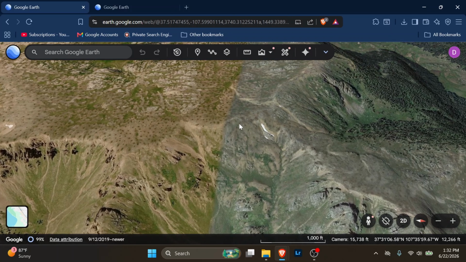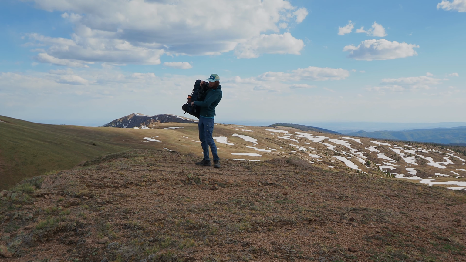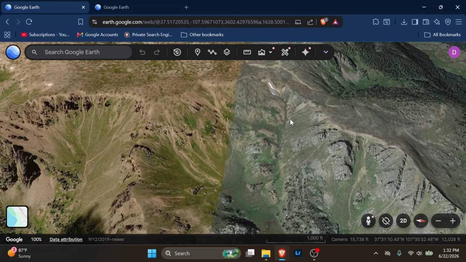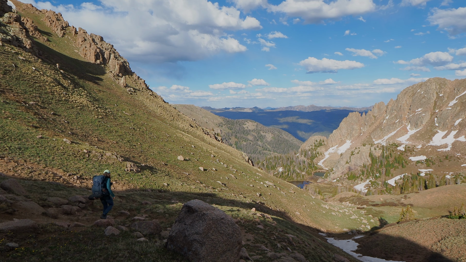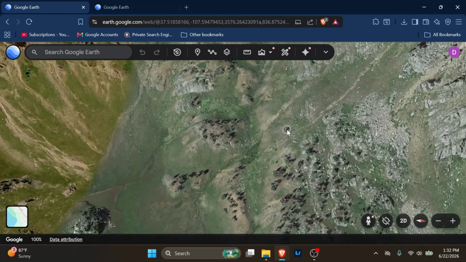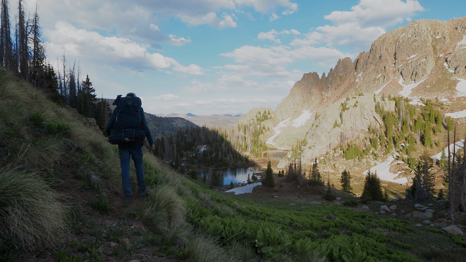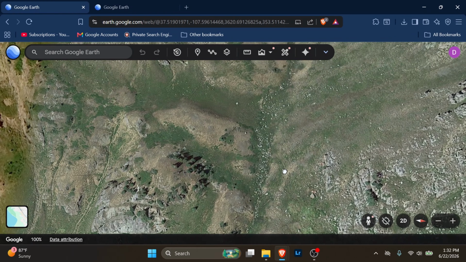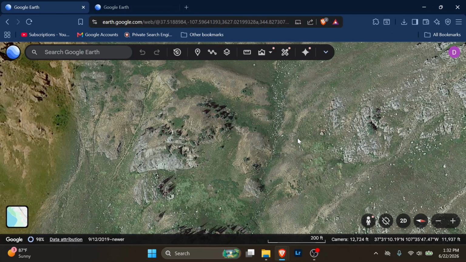So I hiked up to this peak here first, then I wandered down this way and dropped into this basin. I ended up following this south-facing hillside first, and there were actually some elk paths on here that I was able to use, which you can see some of those on here maybe. And I remember seeing those when I was looking into this. You can see these are actually game trails, elk trails that elk use up there to get down into this basin where the lakes are. So I did use that partially to get down.